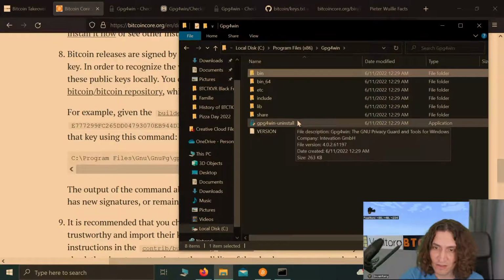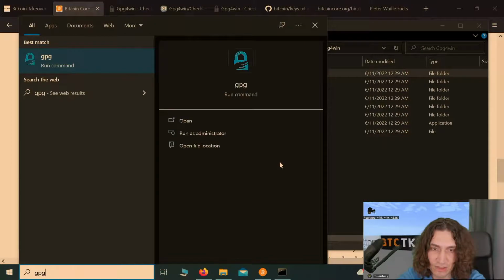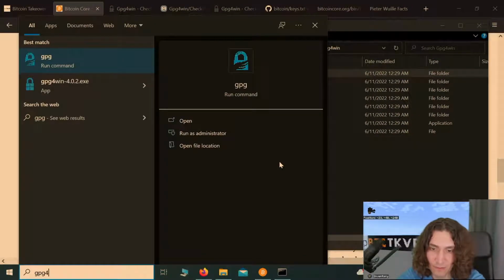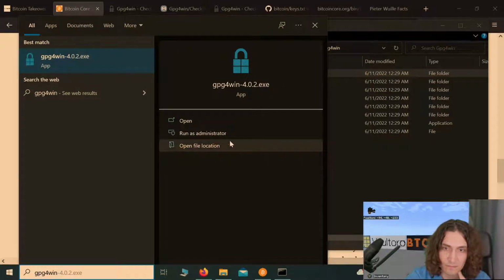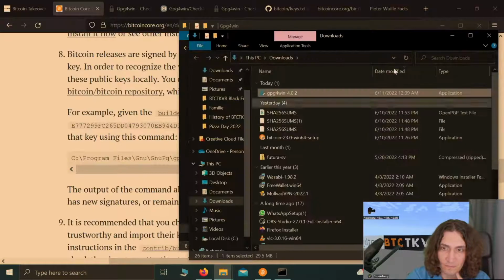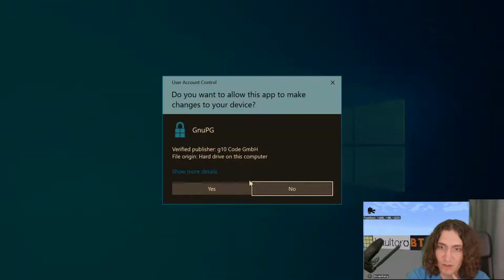There is the uninstall gpg4win. Oh no, it's the installer once again.